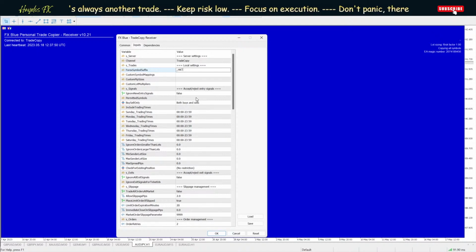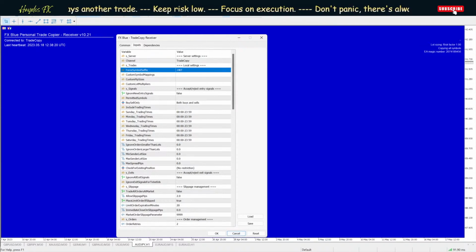I tried them on this broker and Pakistan. Same. So did you put like underscore HKT? No, not underscore, just HKT, because that was the suffix it was coming from. I think it was a dot HKT. Oh, dot HKT. Yeah. We'll have a look afterwards, but it'll be something like that. Okay. Alrighty.